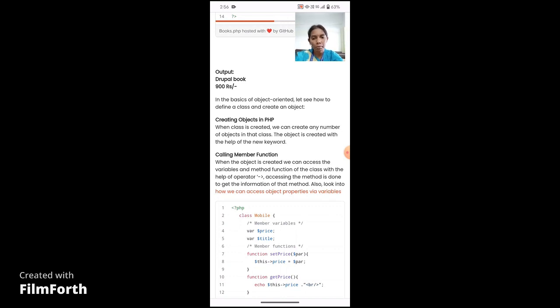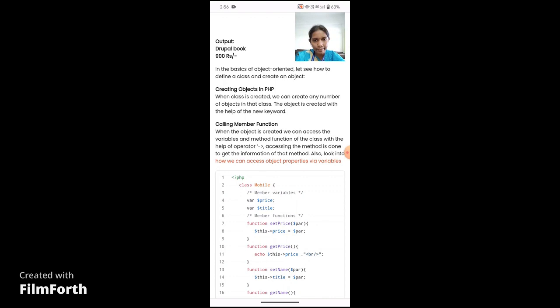Calling member functions: when the object is created, we can access the variables and methods of the class with the help of the operator. Accessing the method is done to get the information of that method. Also look into how we can access the object properties via variables.